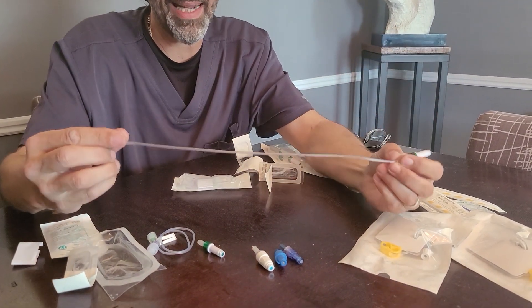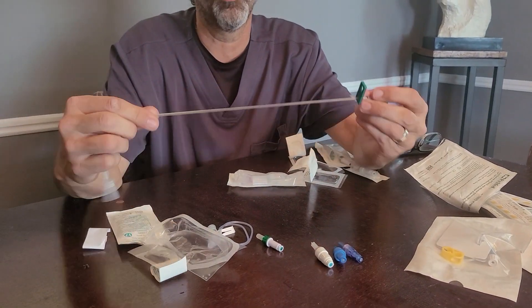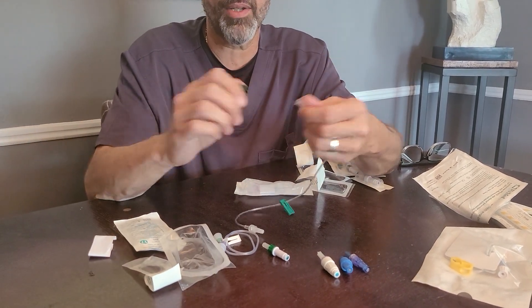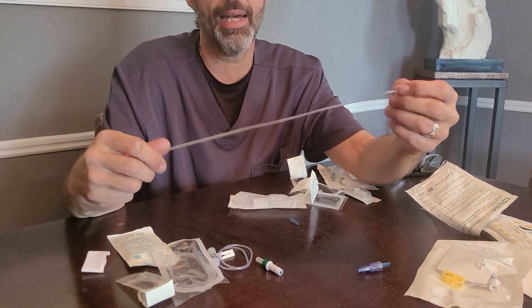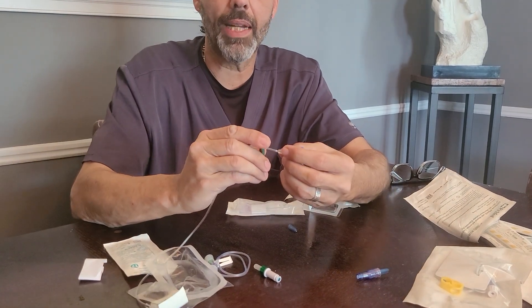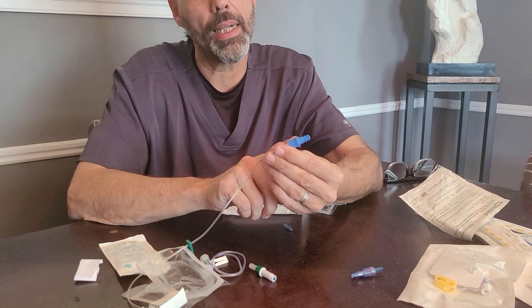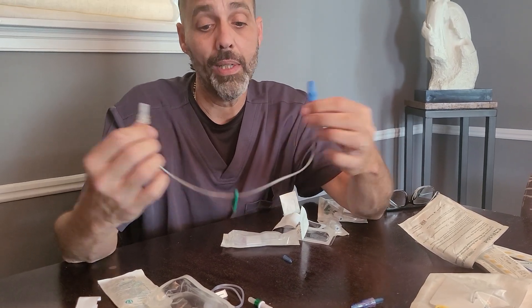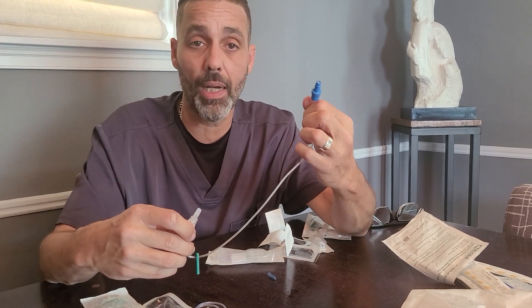When these extensions are on a line with these caps, yes, it is true that you clamp your line when you're not using it. However, if you take this same extension and switch the cap to one of these positive pressure caps, if you clamp the line, you're creating negative pressure on the line. Eventually this cap will fail on your patient, and you will not be able to get labs out of the line — at least that's a great possibility. So I always have my patients not clamp their line when they have the positive pressure caps on, and that includes all of these variations.